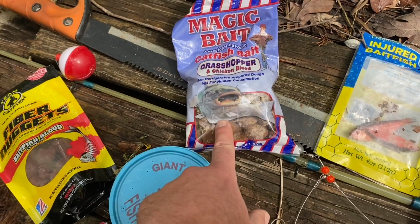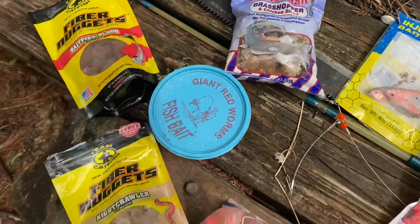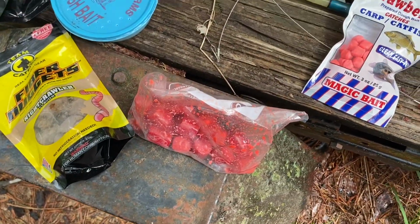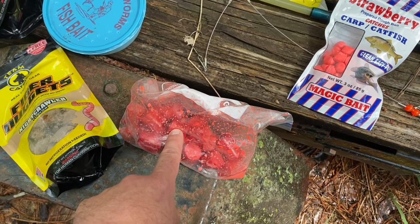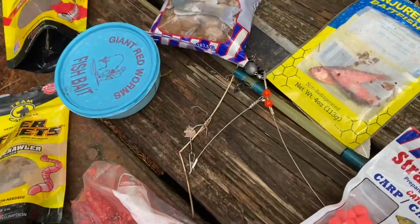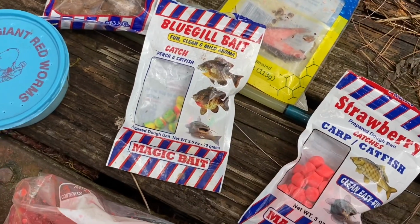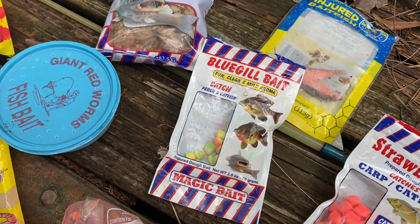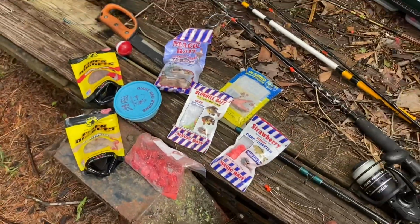Now this pond right behind me, they seem to really love these type of baits. They also take these baits pretty well. The bullhead that I'll be targeting in the other pond seem to love hot dogs, but I went ahead and added some flavor to it to see exactly what else we could do. And I forgot, I'm also going to be using these type of bait to help with some color and some aroma that's going to be around. So enough talking, let's go ahead and get these poles in the water.